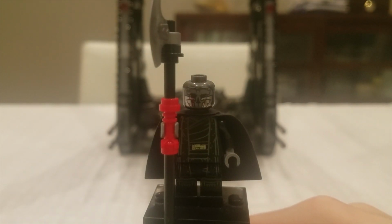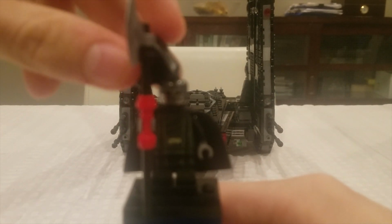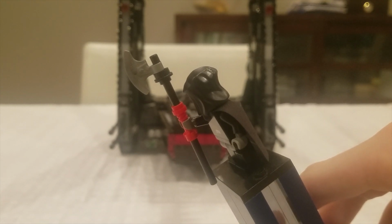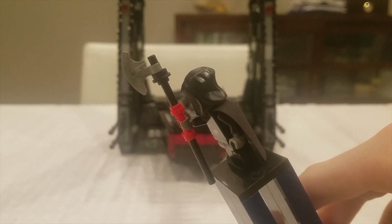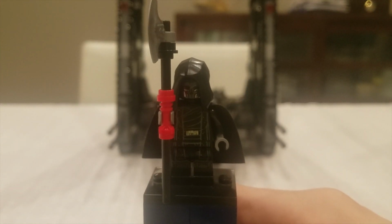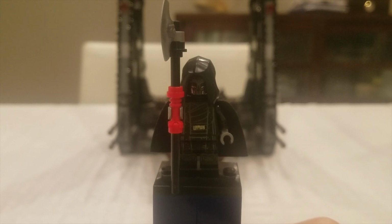And he has an interesting looking face print. They don't show his face in the movie. Yeah. And he has this really big axe, and this is actually in the canon a Mandalorian executioner axe, which is interesting. And in general, the Knights of Ren are really cool looking characters. I mean, they don't do much in the movie. Oh well, and we'll now take a look at the other one.